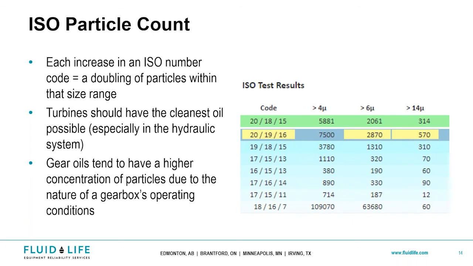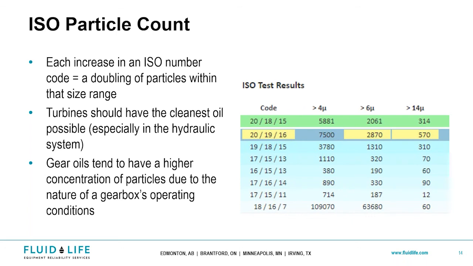So when you see an increase in ISO test results in your ISO code, you're essentially looking at more general contamination. There are recommended amounts from your lube supplier, and there's also recommended amounts from most manufacturers that offer ISO code limits. When you're looking at gear applications, they tend to have a higher concentration allowed, because the operating conditions are different than the hydraulic. But as a general rule of thumb, you should have the cleanest oil, the driest oil possible in any system, no matter what.